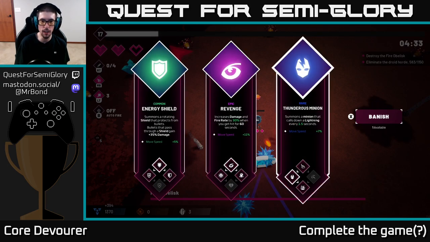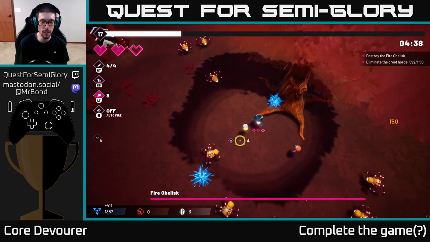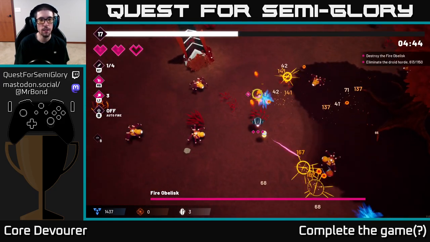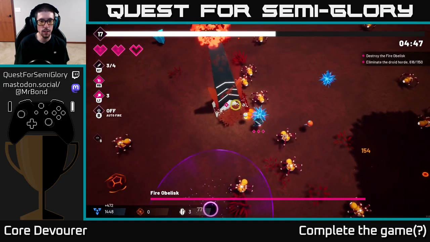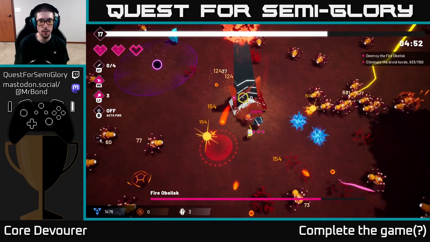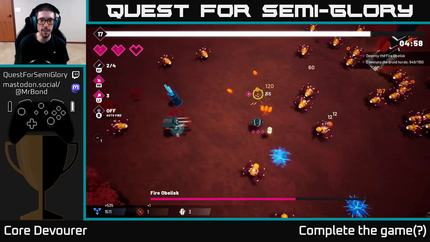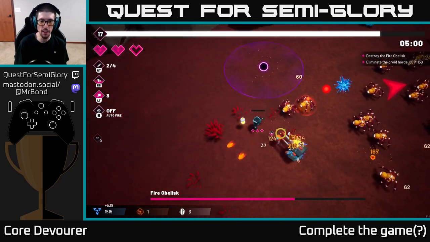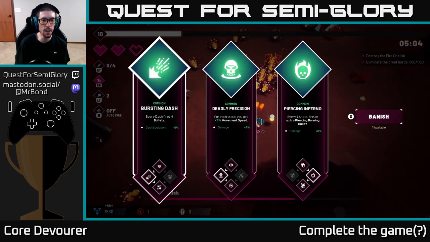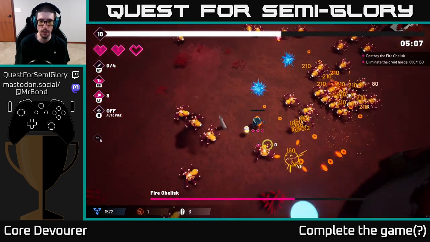Sure. Simulator drone and thunderous minion. Sure. Didn't even read what that said, but it's fine. Oh, here's one of the orange currency bits. There we go. Spied that one. Whoa! Didn't even see that dude popping off mortars there. Piercing burning? Yeah, sure. Oh, excuse me. Well, he's toast.